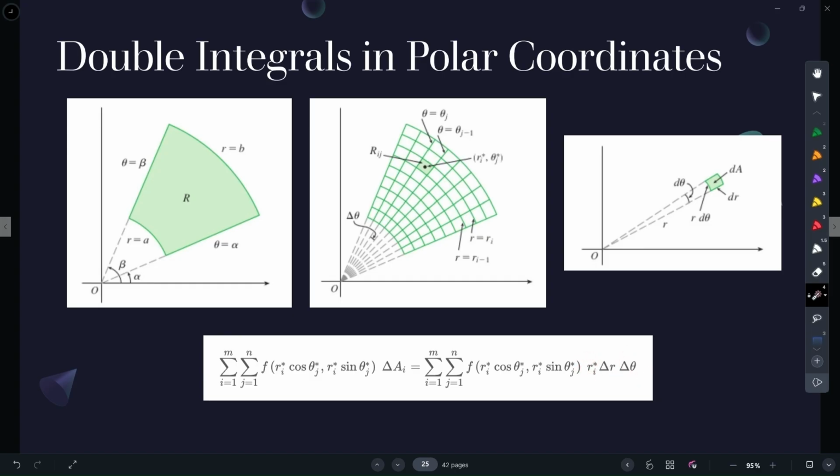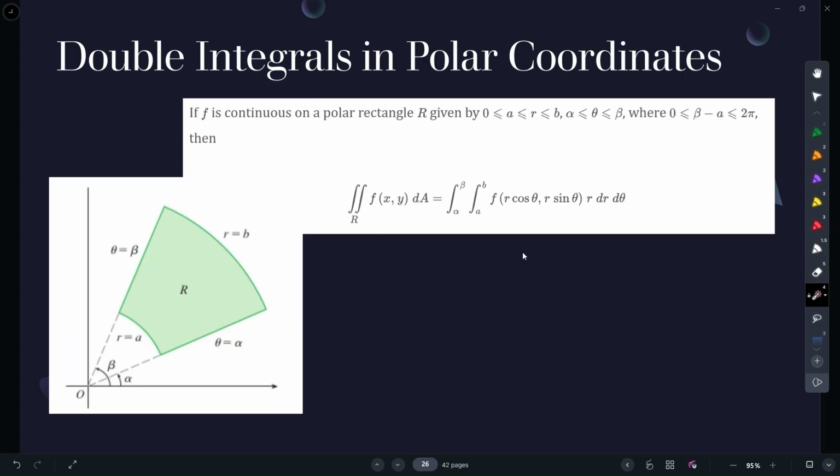And this little conversion factor is the one we need to go from Cartesian coordinates to polar coordinates. In every integral, when we transform it to polar coordinates, there is going to be this extra factor of r that we have to add in to factor in the fact that these boxes are not just rectangles, they are really circular sectors. So here is the theorem.